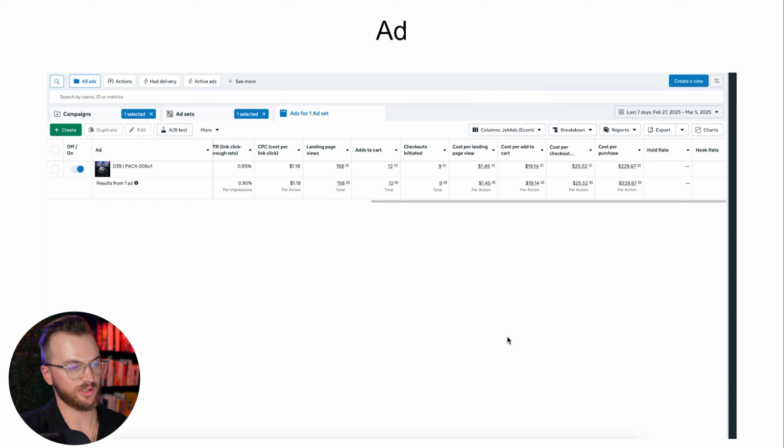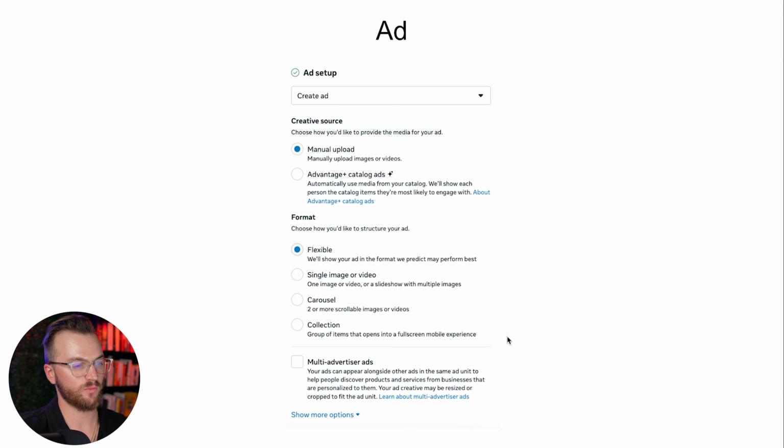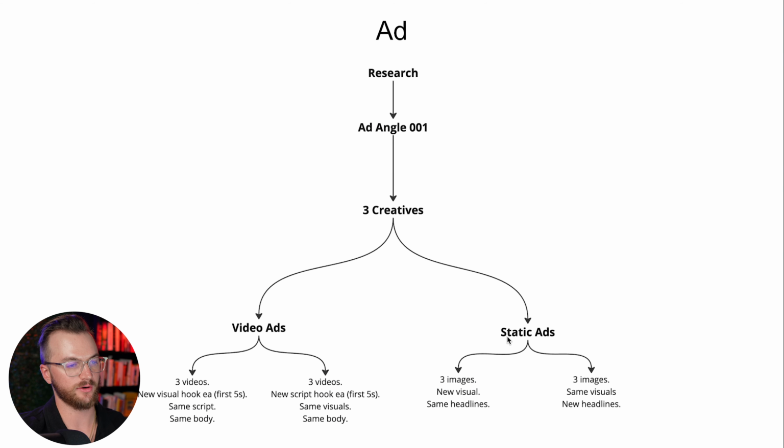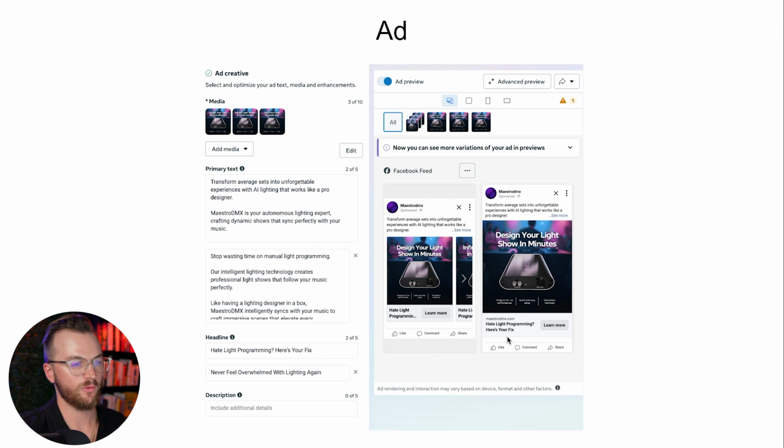This is what our ad actually looks like at the ad level. So it's just one ad, and what we're using is the flexible format right here, and we're using this structure. So when we look down at this ad set level, we have our 3 media, which all have different headlines, but the exact same creative overall. So again, a very fast way to test different static ads. Taking that exact same visual, all you're doing is changing the headline to try to make the callout a little bit different based on different angles.